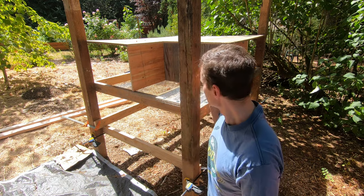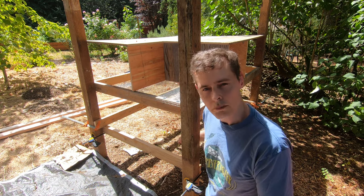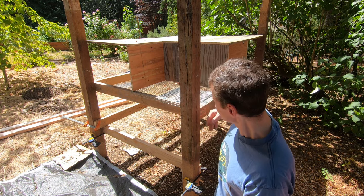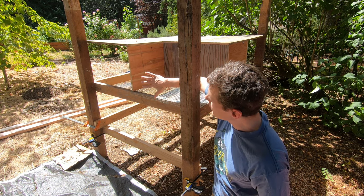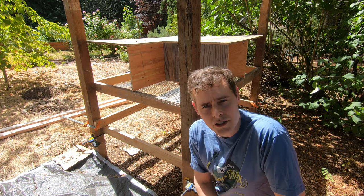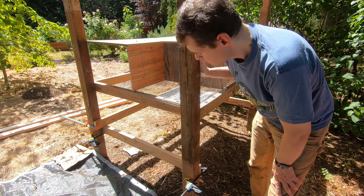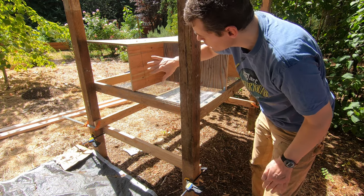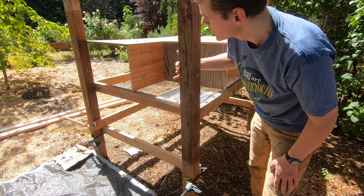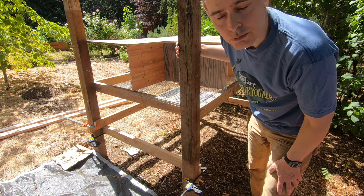It's the next day and I'm continuing work. I've got 2x4s clamped along the bottom to give the structure a little more support. And today I'm going to put the painted panels on and I'll build the roof for it. I think it's kind of cool to have this really rustic old split, kind of warped scrap material paired with freshly painted new looking panels. It'll be kind of an interesting mix of old and new. The roof is going to be all new material, so that will be, you know, just a little more functional.